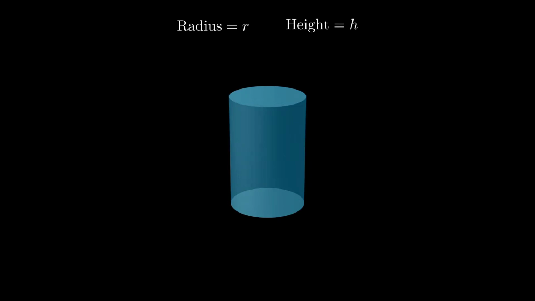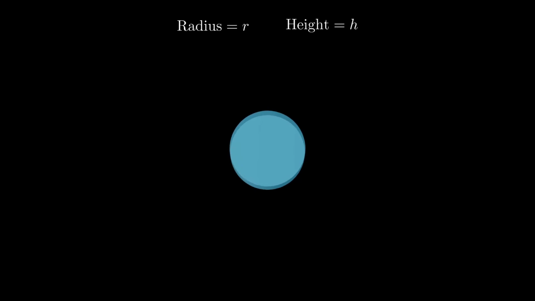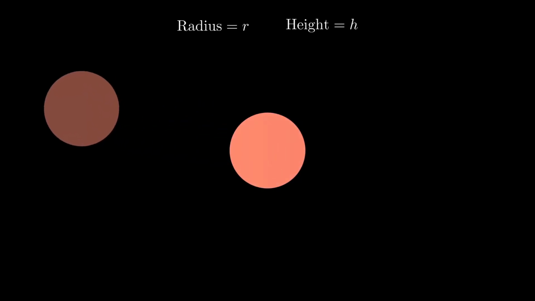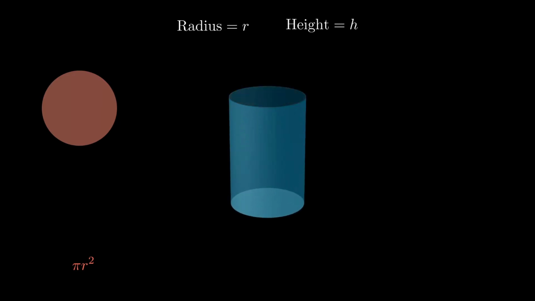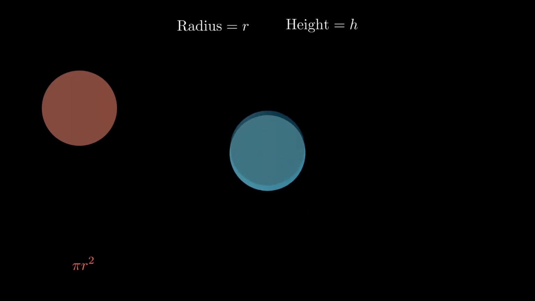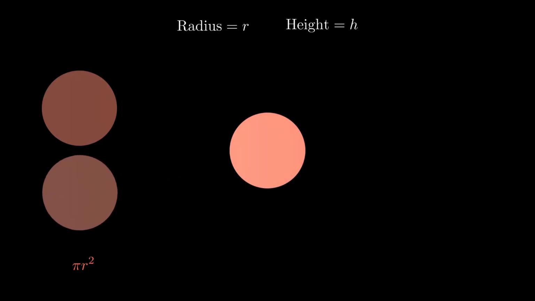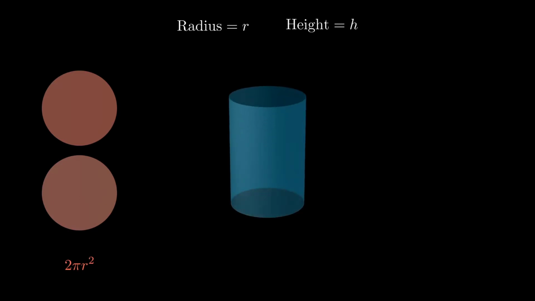Okay, and so to work out the surface area then, we need to add up the area of each of those three pieces, the two circles and the roll. So first we'll do the circles, so we'll look at the top of the cylinder first. It's a circle, and the area of a circle is always pi times the radius squared, so pi r squared. That deals with just the top. Then we have the bottom as well, and the area must be the same thing. So now we have two copies of pi r squared, and that deals with the bottom.